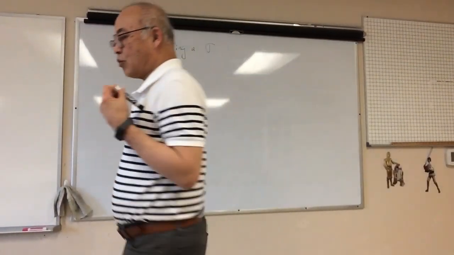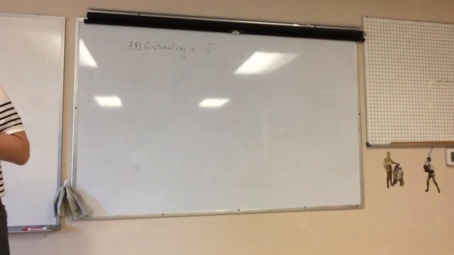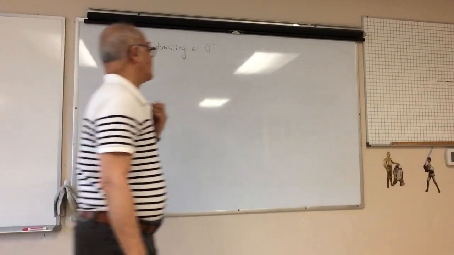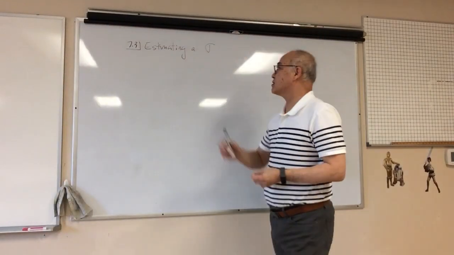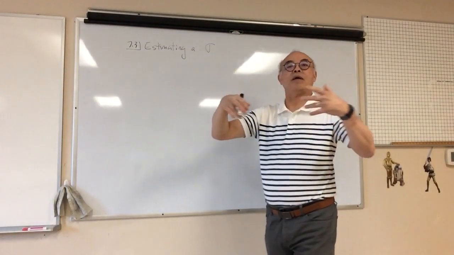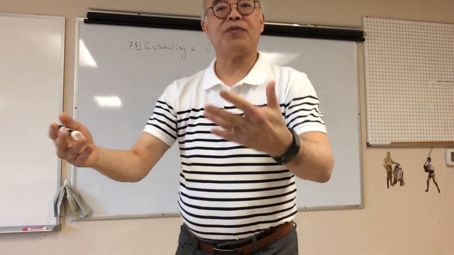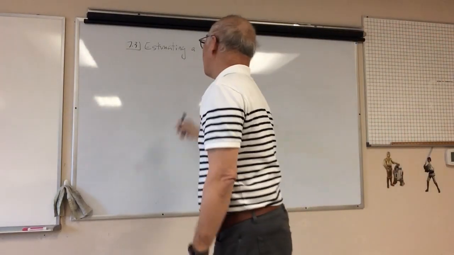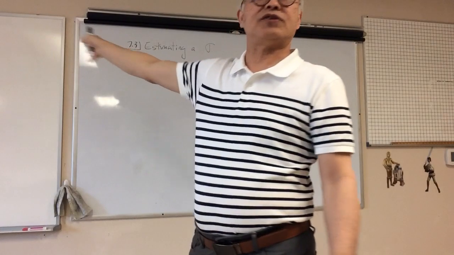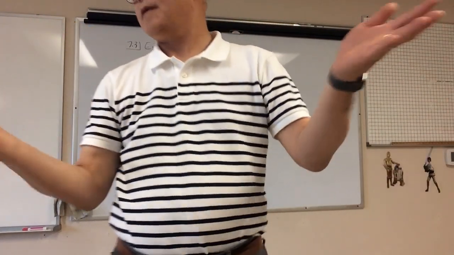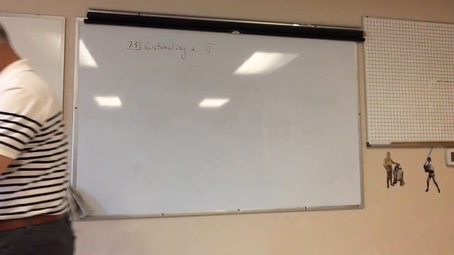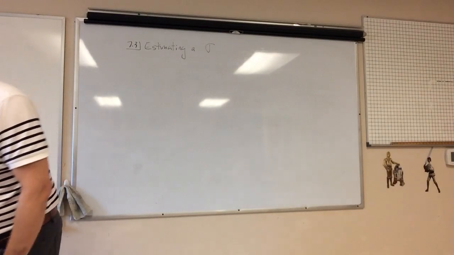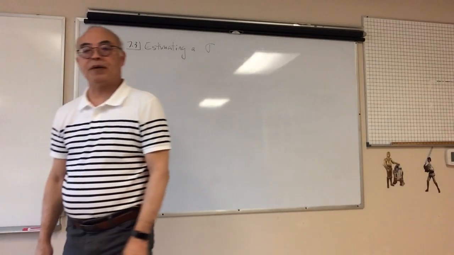Okay, so we are going to now estimate the standard deviation, and by estimating this, we're also going to estimate the variance, which is nothing more than this squared, right? The standard deviation squared is the variance, so we're going to do both at the same time, obviously. So we go to page 332. We are on page 332.